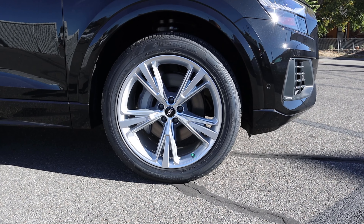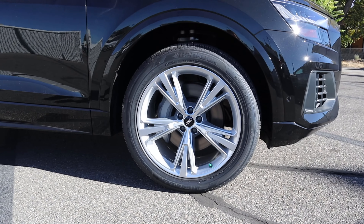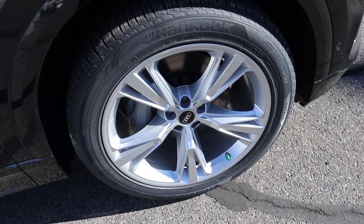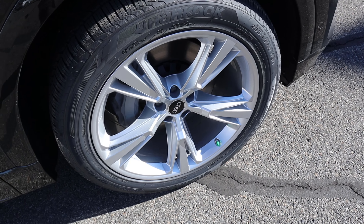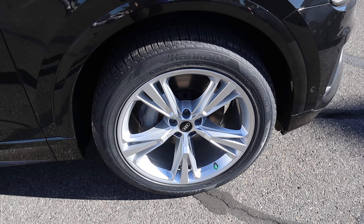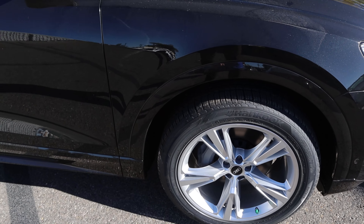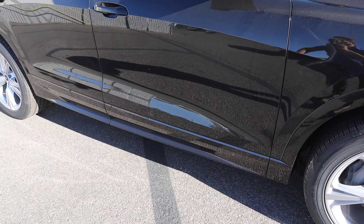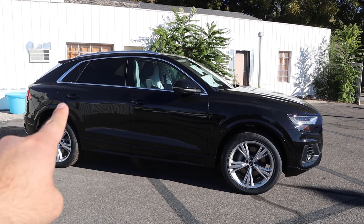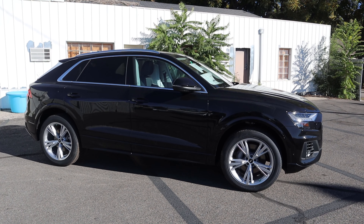Popping on the side, our tire wheel setup is 285/45/21 in the front and in the rear as well. You can see the design on the wheels — silver in coloration. It's actually just a five-spoke design, but there's a little split that makes it look like there's a lot more spoke action than there actually is. We've got the body-painted fender flares, and notice all the trim at the bottom is also body-painted. And if you take a few steps back, here's your full side profile. You can see the chrome trim around the windows — pretty cool profile.